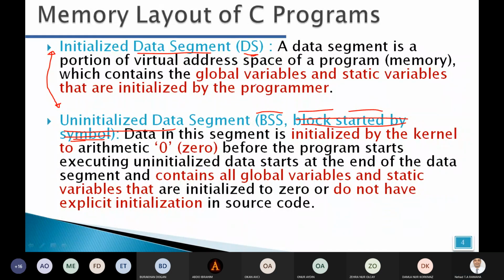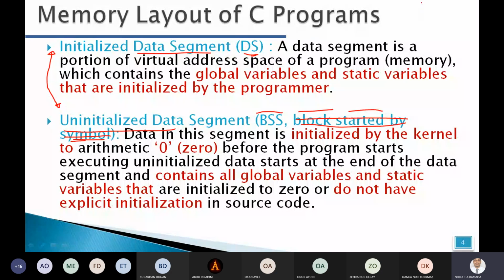From its name, initialized data segment: if you define a global variable or static variable and you give an initial value, it will be stored in DS, the initialized data segment.